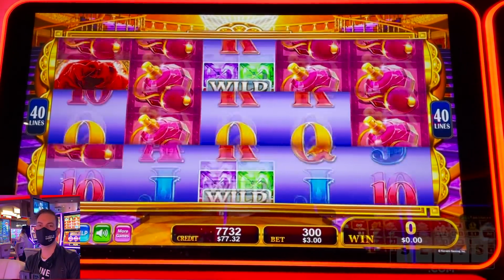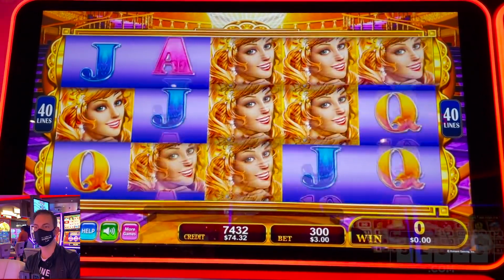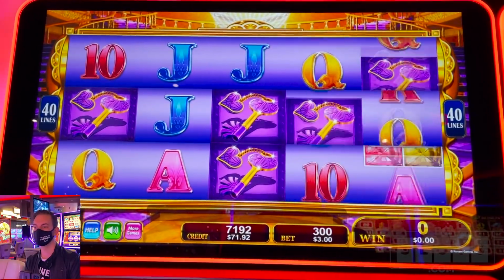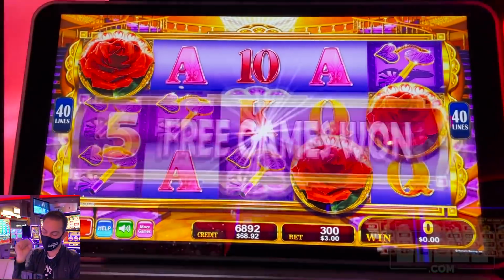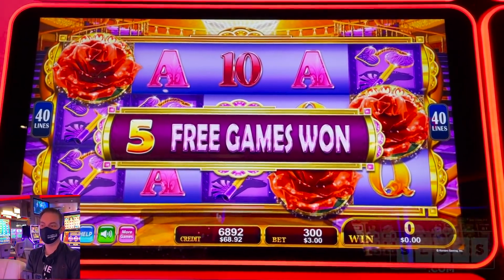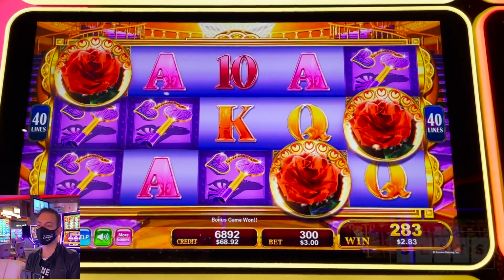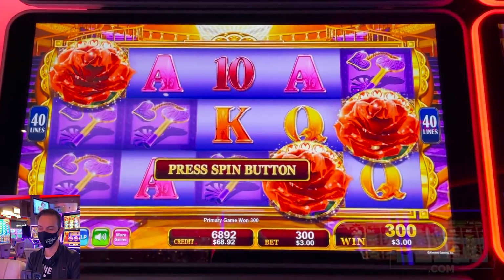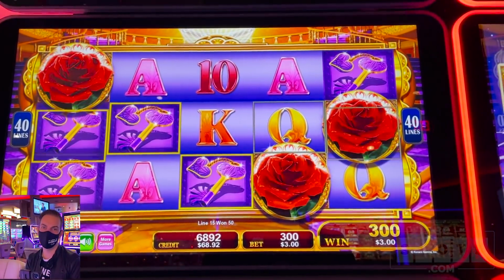Drop it. Oh my goodness. There it is. We finally got it. Five whole games. All right. We got to win $432 to break even. Let's see how we do. Hey, we got multipliers. Anything's possible. Let's get multiple multipliers to line it up.